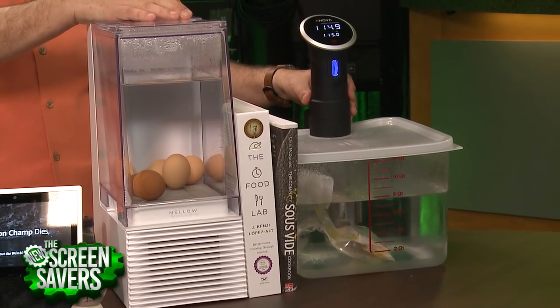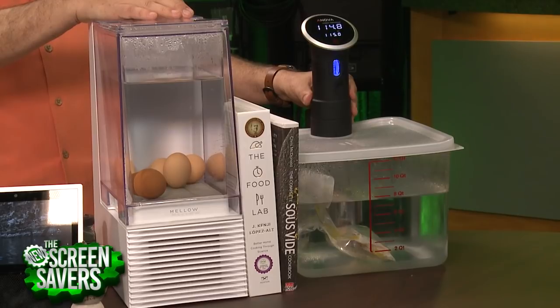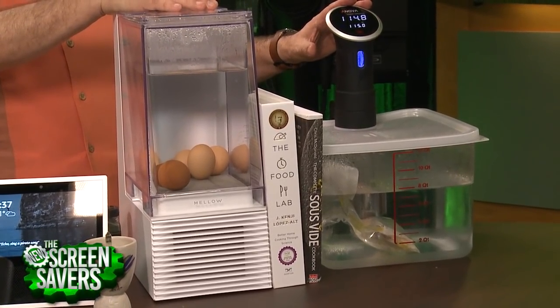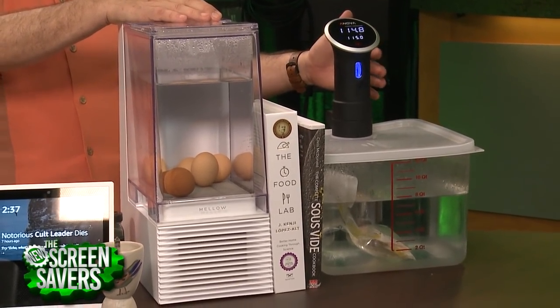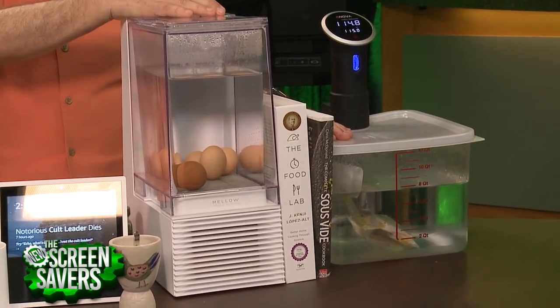These are common in labs. I think that's probably how it started, some chemist somewhere said, I could probably use this recirculating heater and cook my fish. But then chefs started using it in restaurants. If you think about a restaurant where you have to have 100 different cuts of meat, some medium, some well done, you have to have fish, if you sous vide them ahead of time, they're fully cooked.